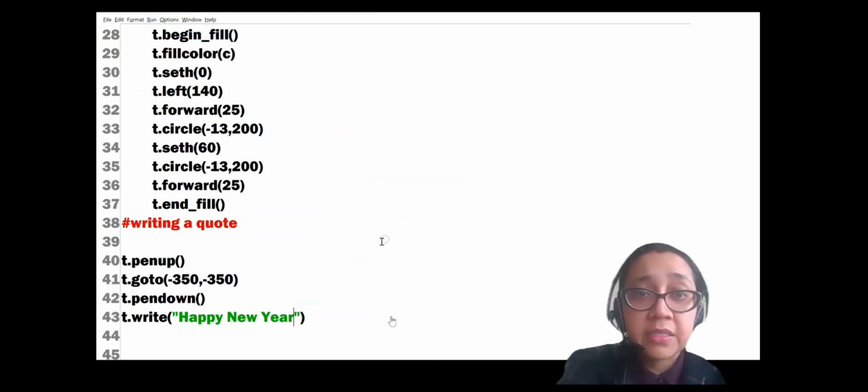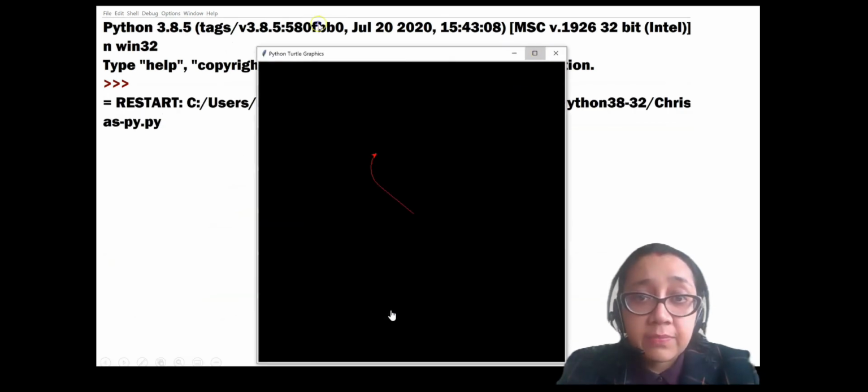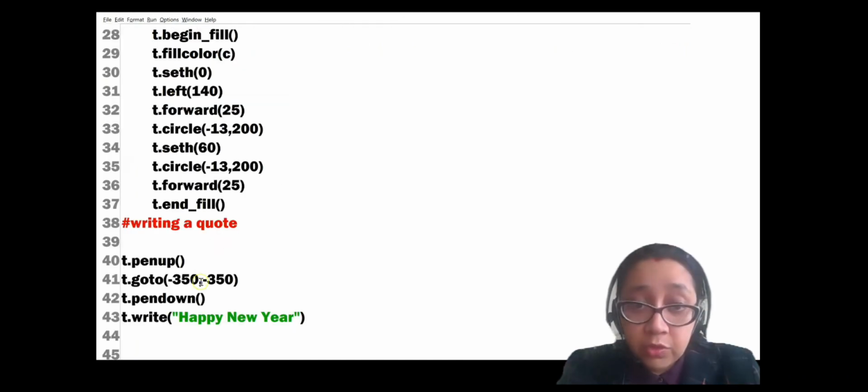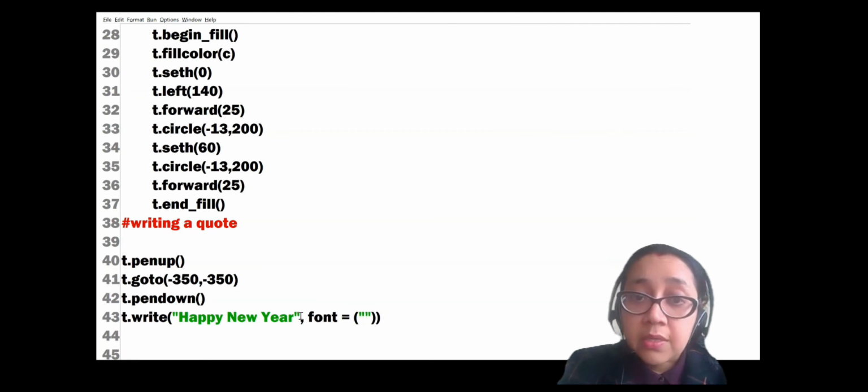And I'm seeing that, yes, the bigger heart, then the random colored hearts, and finally the Happy New Year, which is very, very small, isn't it? So I have to change it. I have to add font color and font size to it. So I'll simply write font equal to, and then the bracket starts. Within the bracket, I can write within quotes the font name.